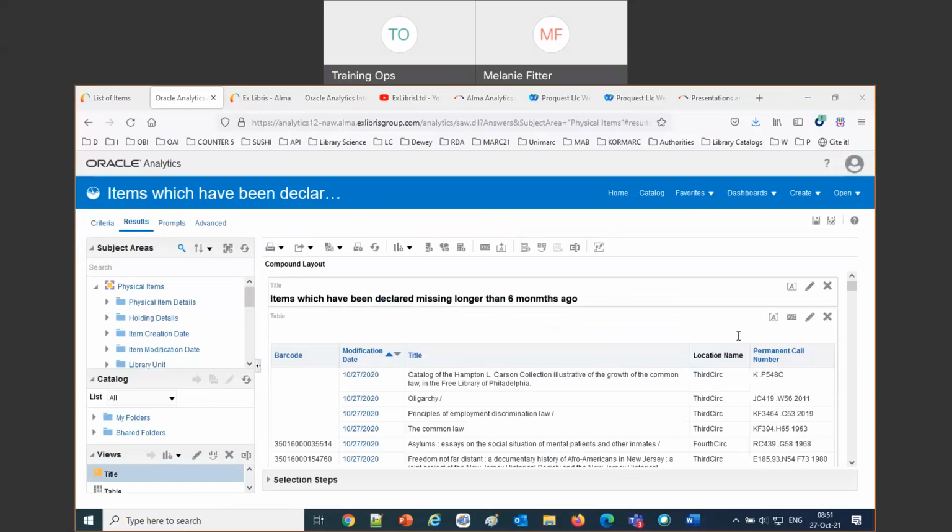Theoretically, yes. We're assuming here that when the item became missing, that was the last modification date. There is no date it became missing. There is no field called date item became missing. We're assuming here, but it's a good valid point you're making. Theoretically, an item might have gone missing on January 2nd, and on January 4th, someone may have run a job, for example, a physical items update, which would have changed that.